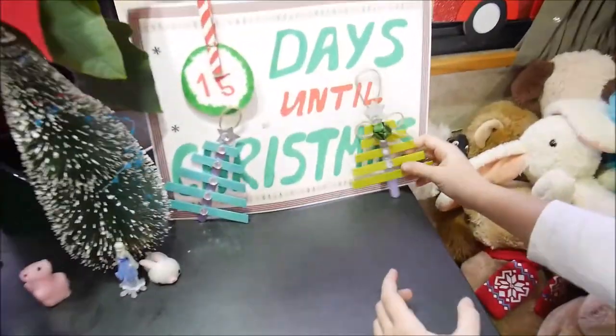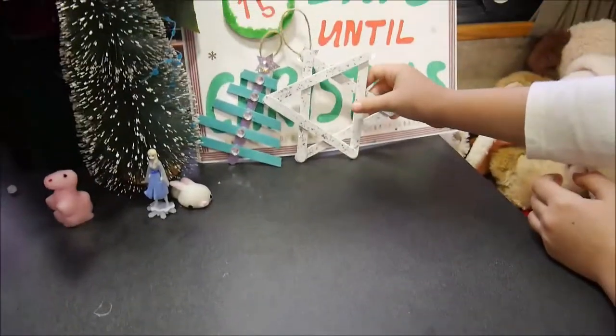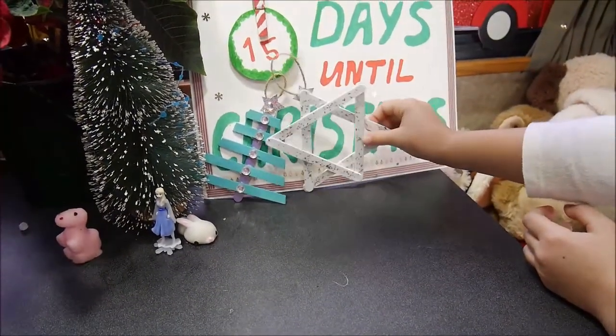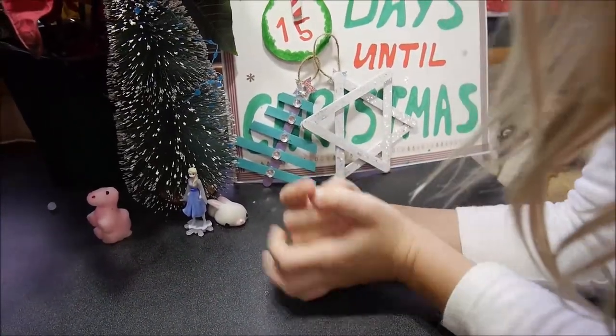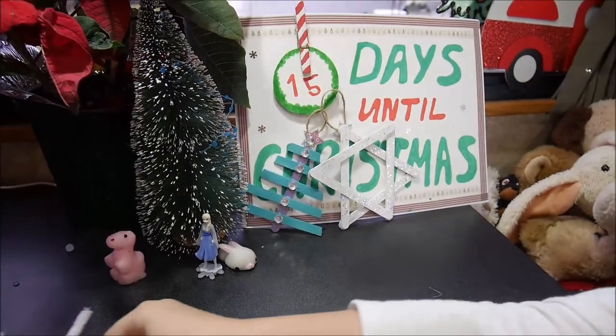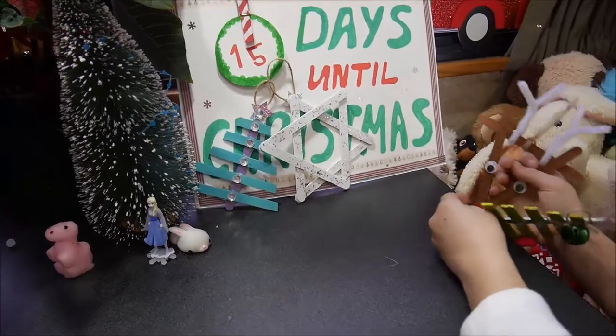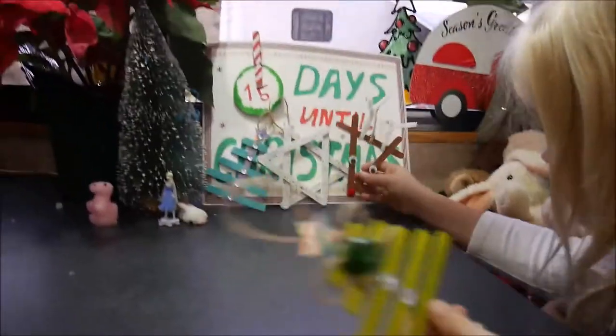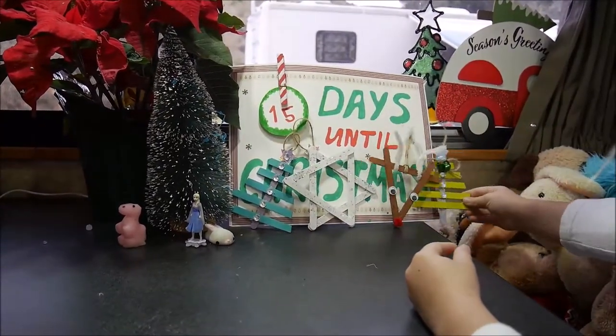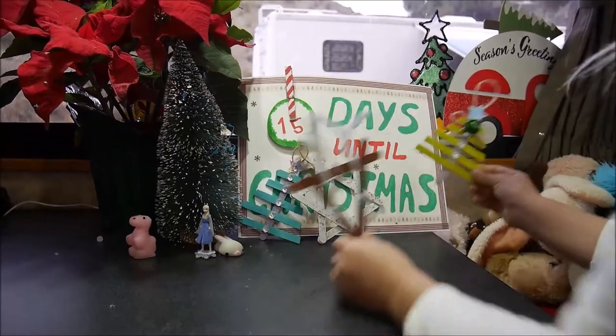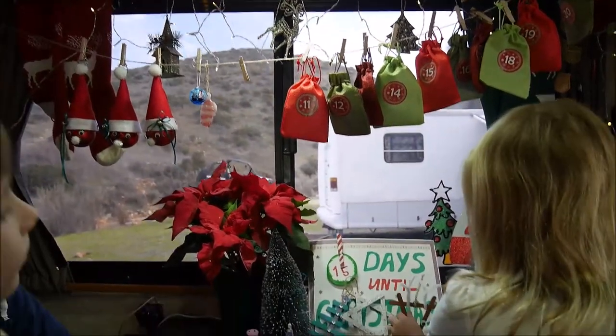So these are all of the cuties we've made today. Yeah, Christopher made this. This is my star snowflake. It's a perfect snowflake, Maya. Remember we've read with you that all of the snowflakes have exactly six corners and six sides. They're always hexagons. So this is the perfectly right snowflake. The Rudolph, then Rudolph and another tree. They're really cute. I really, really like them. And then we'll just hang them here with other ornaments.